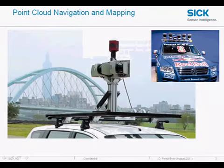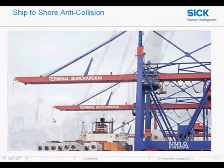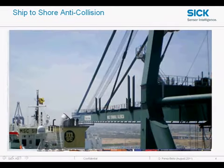Here's a few applications. You can see the Stanford car that was used in the DARPA challenge, and a few other scanners mounted on the roofs of cars for street mapping. Quite a common application is to prevent the booms of these gantry cranes from hitting the bridges of ships. You can imagine the amount of damage and the cost of it if it hit one of these. So the scanners can be mounted on the tips. In fact, the next slide will show you in a bit more detail how close these gantries can get to the ship.